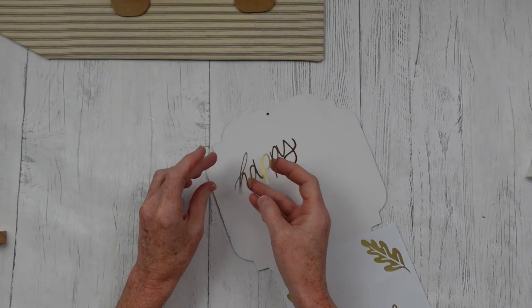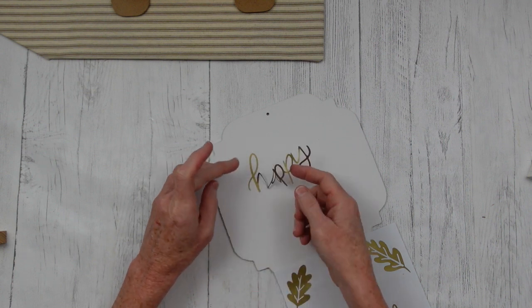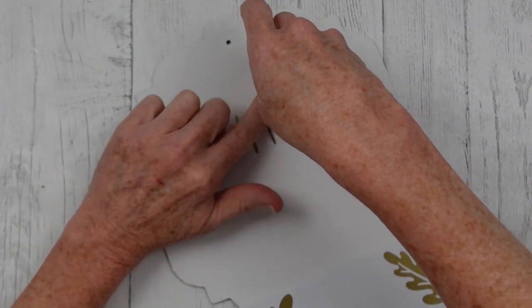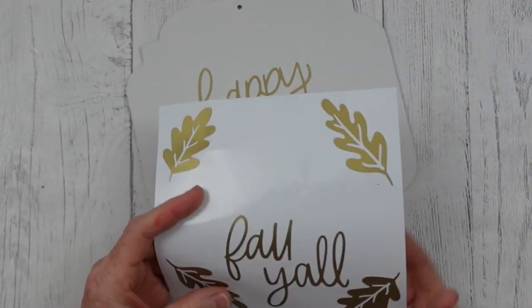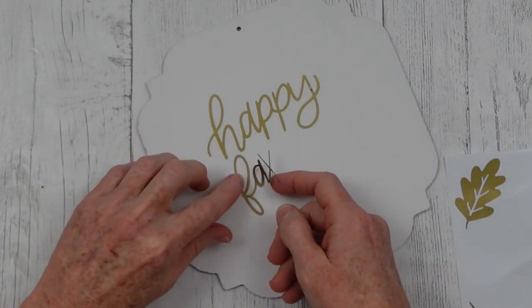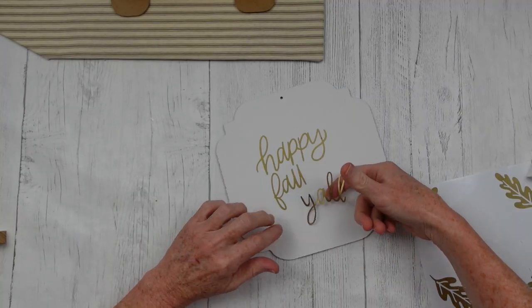I just used one good coat. Now I'm peeling this off and doing it with my fingers. In case you are not someone who owns a Cricut, then you wouldn't have transfer paper. So I'm just trying to show you here, it can be done without transfer paper, but you have to take your time and you gotta be sure of where you put it when you put it down, because the font is so thin that you would definitely tear something trying to lift it, I do believe.